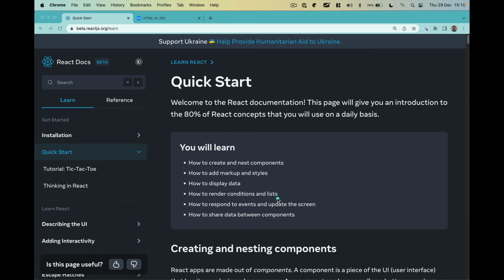And in lists you have an important concept: you need to put a key, because these lists can change over time. Also you learned that you can put handlers to handle events, and that's the way that you make your app interactive for the users. You also update the screen, usually when you have a state. So you change the state and React is going to re-render the page for you. And we also learned that when you want to share data, you usually need to lift the state up so you can pass the props down with the new state, and multiple components can share the same state.